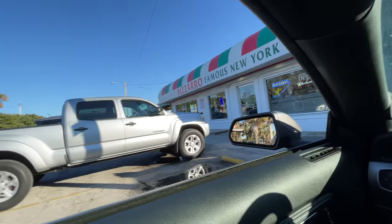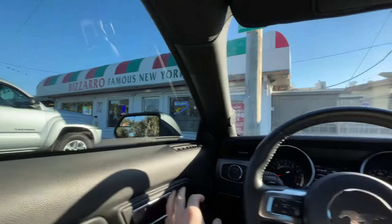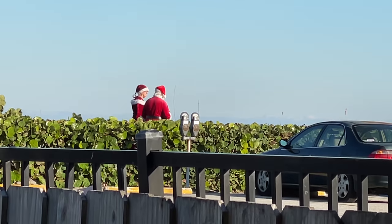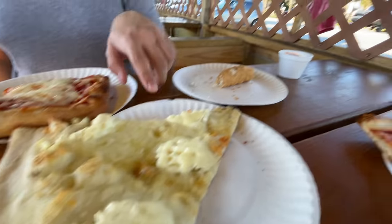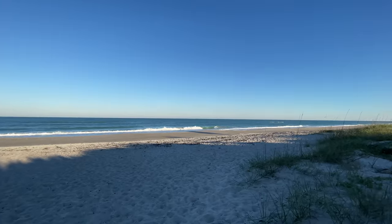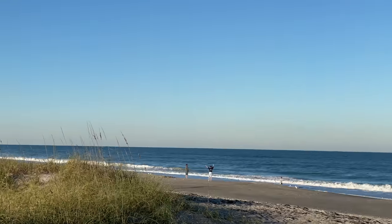Justin and I are up at Bizarro's on the beach. We can take a peek at the beach after. Let's grab some food after the destruction. Then we got greeted by Santa Claus at the beach. I got the three knots, the cheese. He got the Sicilian, the white pizza, and the cannoli. And then he's got his red sauce drink. It is freaking nice. It is beautiful.